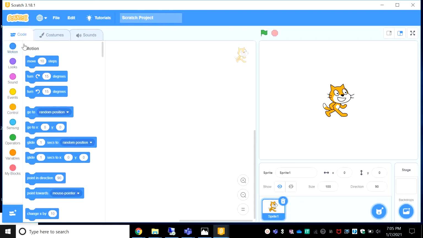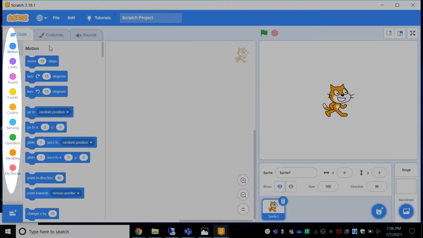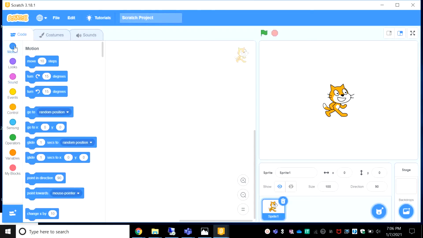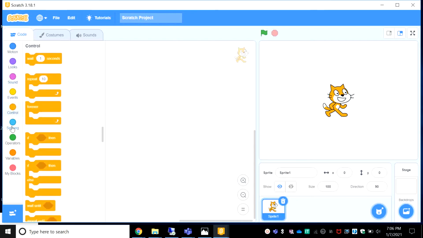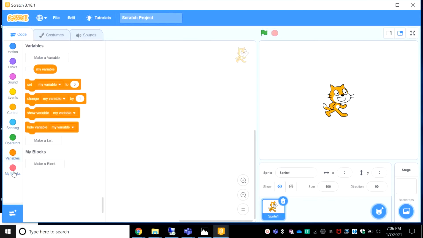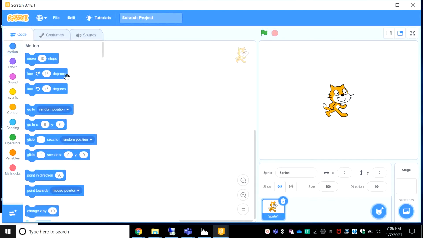When you click the code option, you have many dots which are labeled, and the dots are in different colors to make it easier to identify. There are totally 9 dots which are labeled, and these 9 dots indicate the columns of codes. There are over 500 code options which can also be duplicated, and you can also make your own blocks. Won't this be fun? Yes, it will.